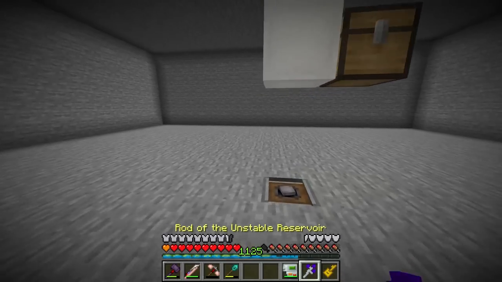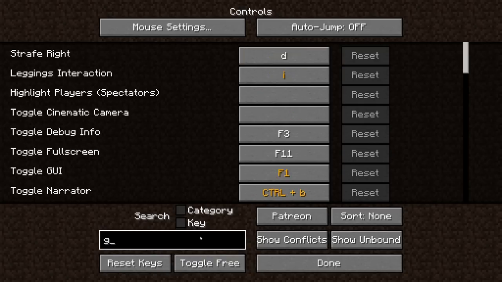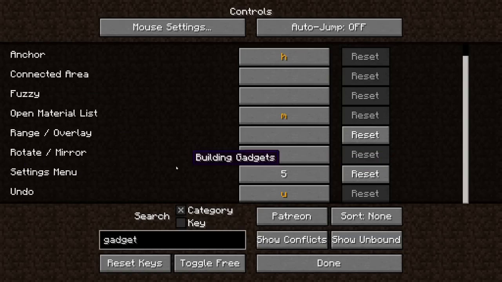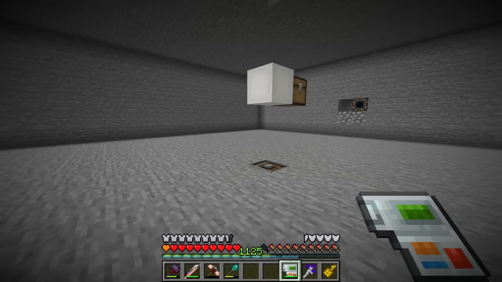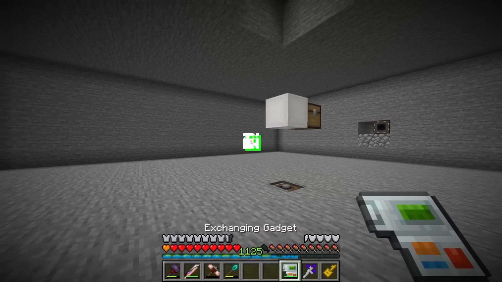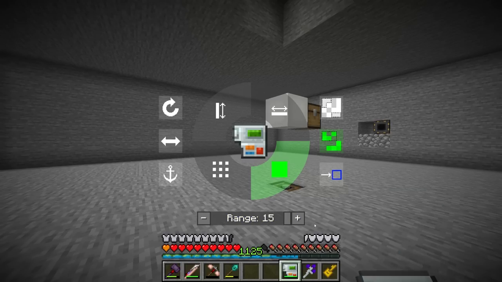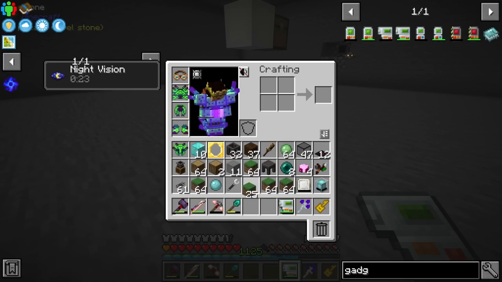If we haven't, the way this works is in the options and controls, if you type in gadget and click on key or category, sorry, you want to make sure you rebind the settings menu key to something that is usable. I got mine set to numpad 5. And then if you press that key whilst holding the gadget, it'll bring up this menu here. Now this mod can do a lot of cool stuff. For now, we can leave everything as is. We're just going to crank up the range here to the max. And basically, that just changes how big of an area you're going to exchange with the gadget.